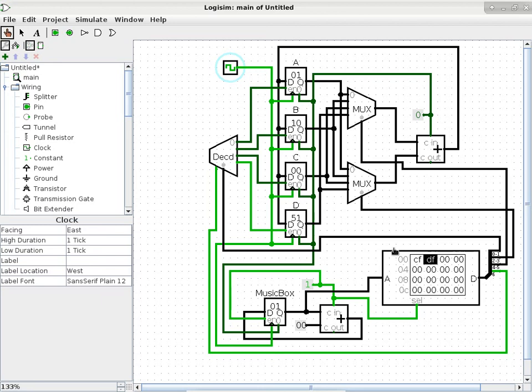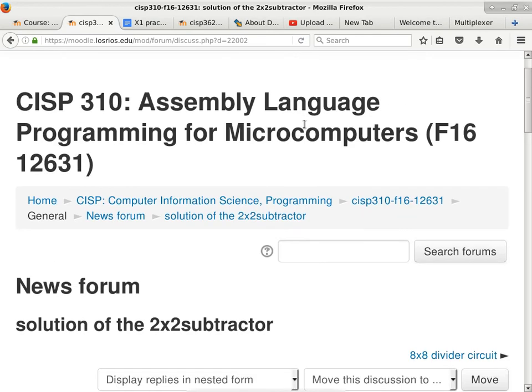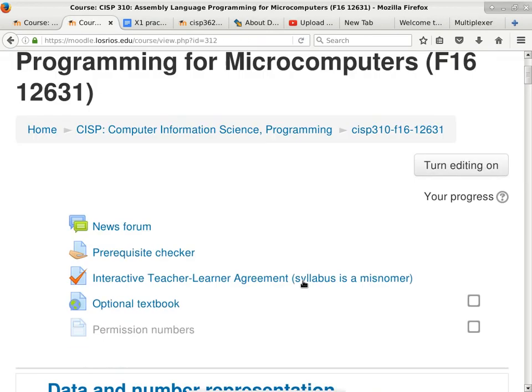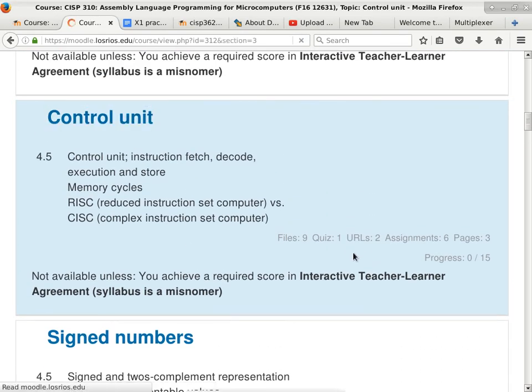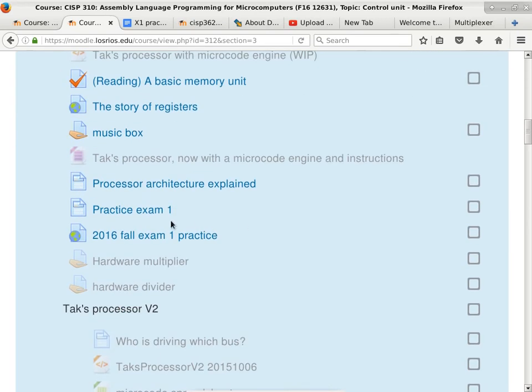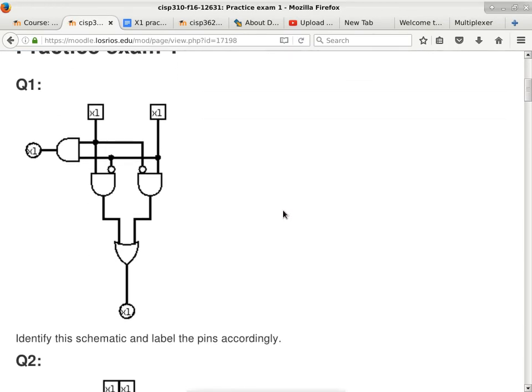Any questions about the questions in the exam? There are some additional practice exams on Moodle, but I am only focusing on one because the way I teach this class has changed a little bit. So the other practice exams are not as relevant as the one that we just talked about. When you look at the notes here, there are two more practice exams. This is one, this is the other one. And with this one, we should be able to answer these questions as well. It's just that we really never focus on these in this class.